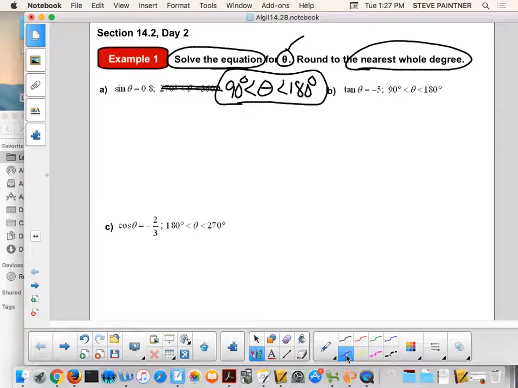Here we go. You and I have already done this. How do you get theta all by itself? We don't get rid of sine by dividing by sine. Inverse sine, yes. This is what you did, I'd say a week and a half ago. Inverse sine knocks out sine. So if you take inverse sine on the left side, you've got to do it to the right side. Inverse sine of what? 0.8. This is what you did yesterday, except you did it without a calculator. Today you get to do it with the calculator. So go ahead. Punch away.